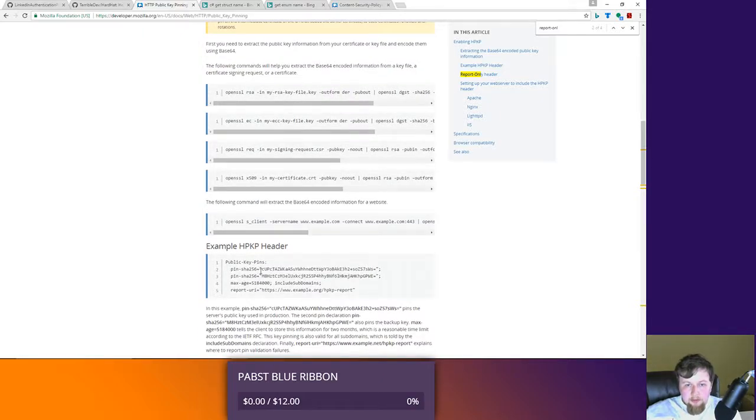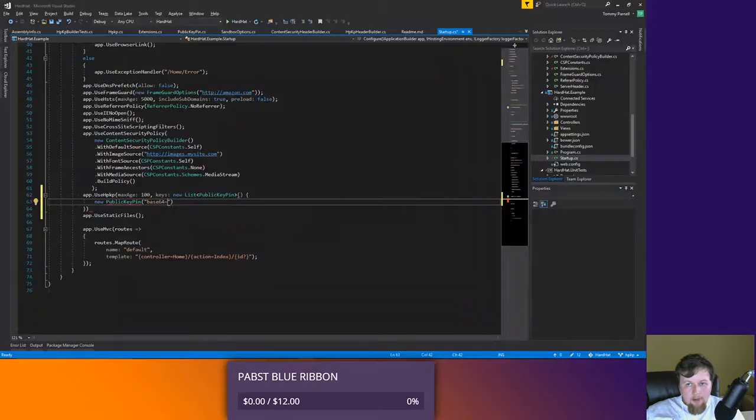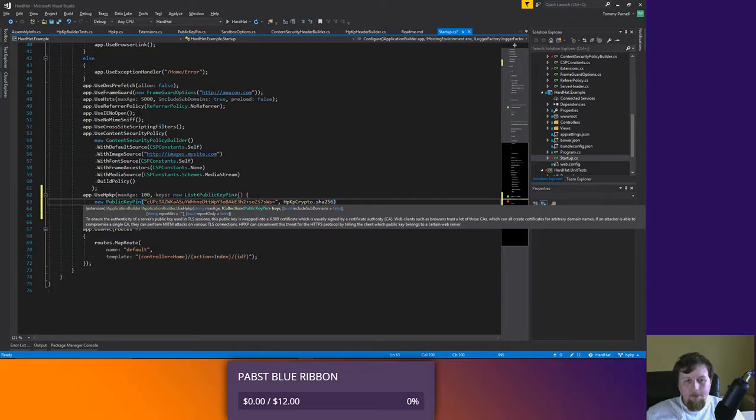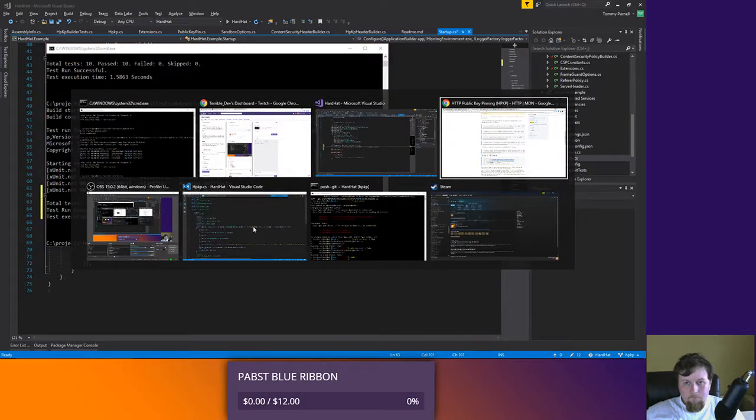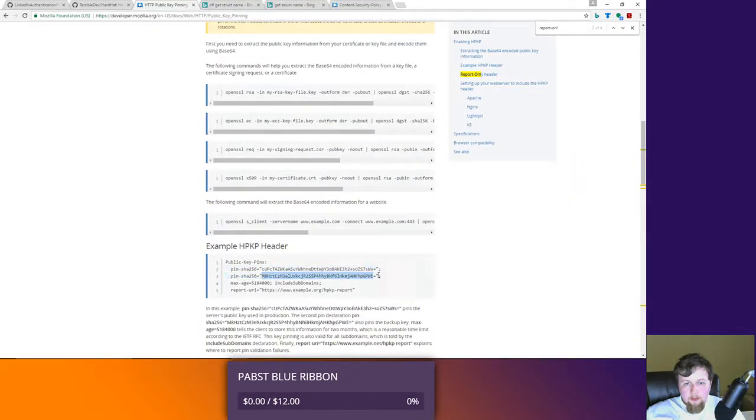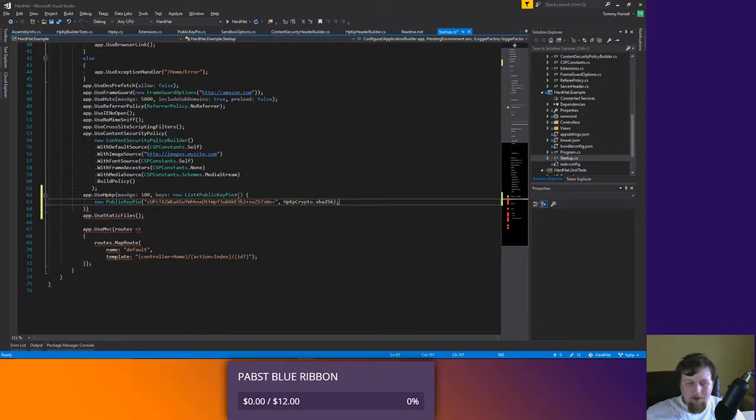Okay, so, oh wait, I can just do it like this. Keep alt-tabbing improperly.